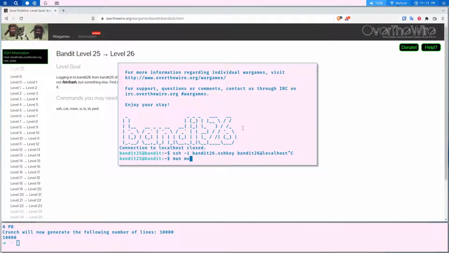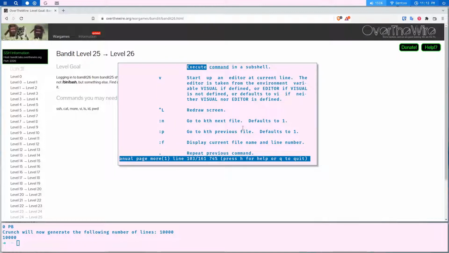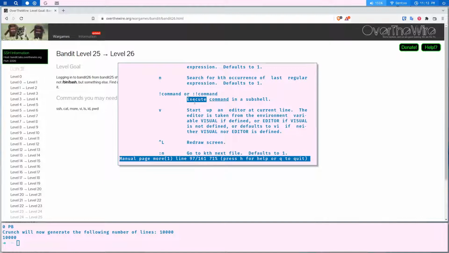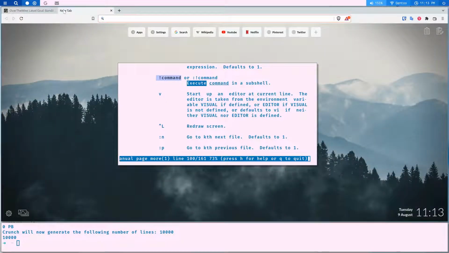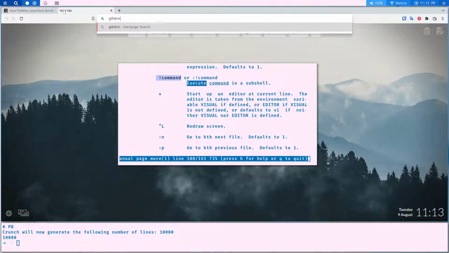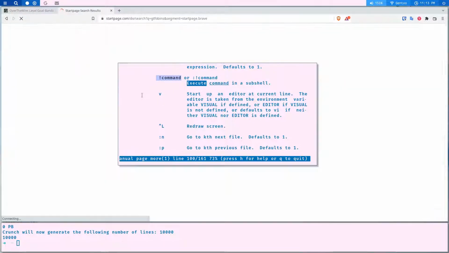So let's do man more, and let's look into execute. All right, so this one says this is how we can execute a command in a subshell, which is a bang, and then we can execute in the subshell, right? One of the other ways would be to look into something called GTFOBins. GTFOBins contains a lot of information.